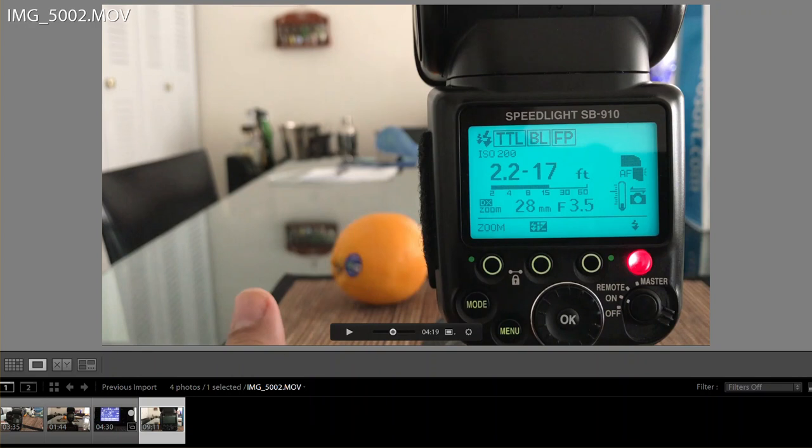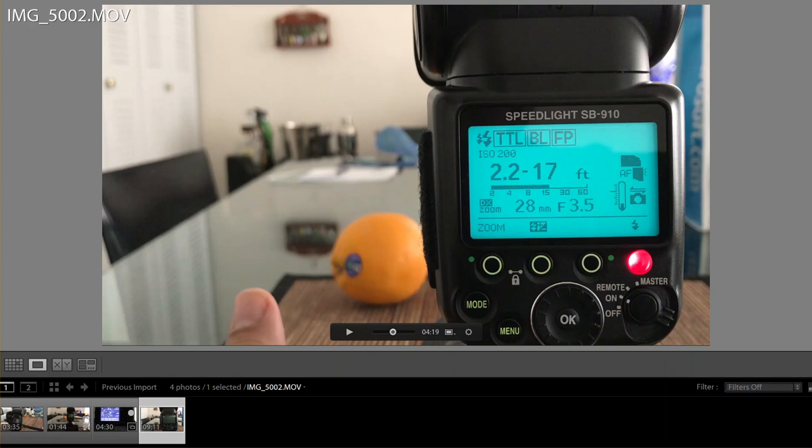So the other thing is that you have here, for those of you that have the 900 or 910, it does show you some other things. It's on autofocus. So the front of the flash will basically use the autofocus function to know what it is that you're focusing on. Here it tells you how much battery you have left, okay? This little symbol here, I'm not sure what it is. I think it's that it's on the camera.